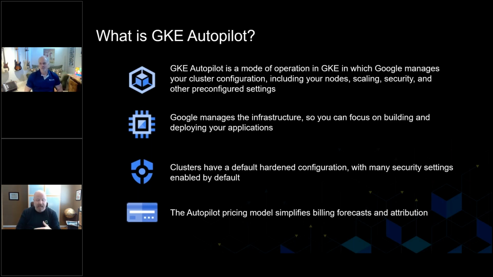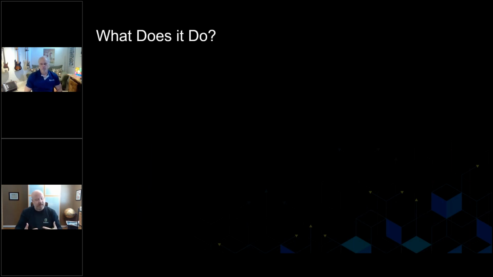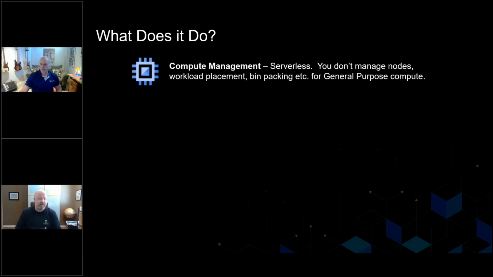Fantastic. So what I'm going to do now is we're going to go a little bit deeper, talk a bit more about those topics and what they mean. And then there's a couple specific topics that we're going to drill down into in even more detail. So again, from a compute management perspective, Andy mentioned that you don't have to manage your nodes. It really is a serverless Kubernetes option. You don't manage nodes, you don't manage hardware, you don't manage workload placement, bin packing, node groups, or anything like that. This is in particular for general purpose compute requirements.